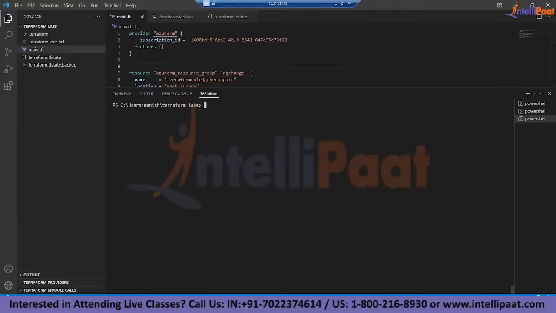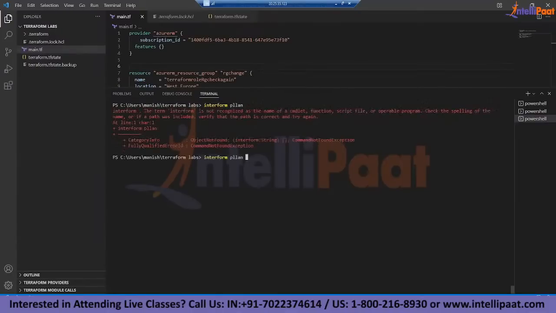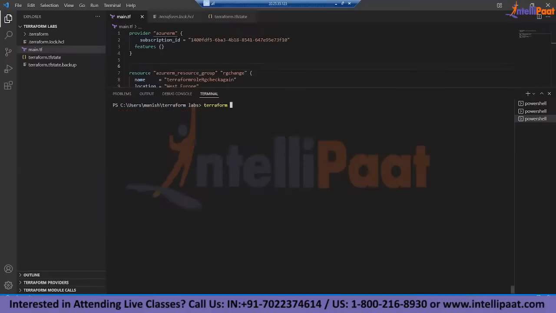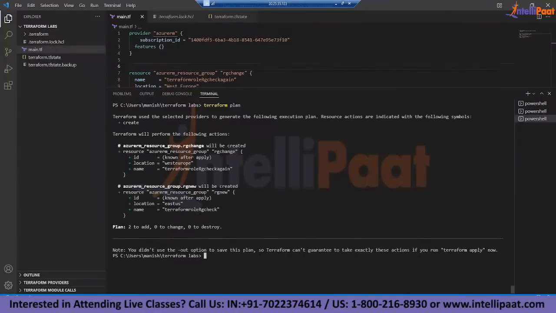Okay, here I'm adding one more command. Till now, I have added Terraform init, after that Terraform plan, then Terraform apply. After that, I added Terraform destroy. Now I'm adding one more command. Terraform init we did. Terraform plan I am going to do. Okay, I typed the wrong command. Terraform plan, clear. Terraform plan. Our code is logged. Everything is logged in this state right now. Now it will show what it is going to do.